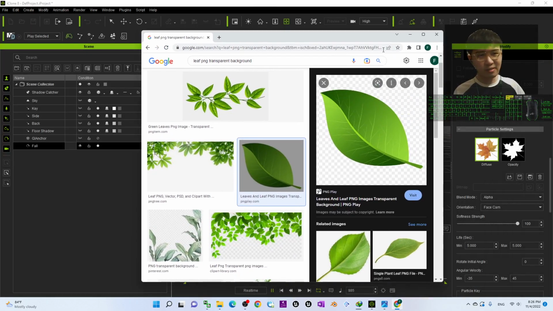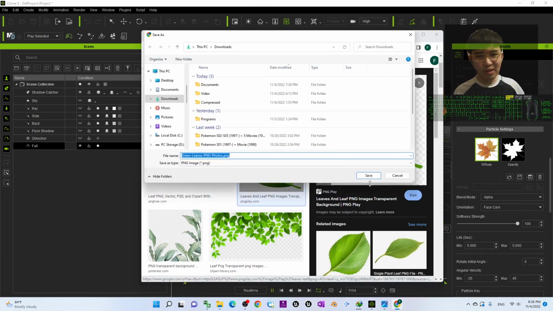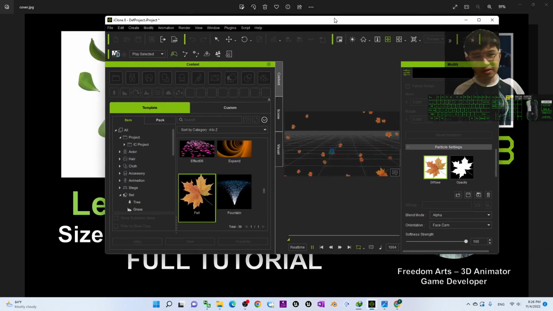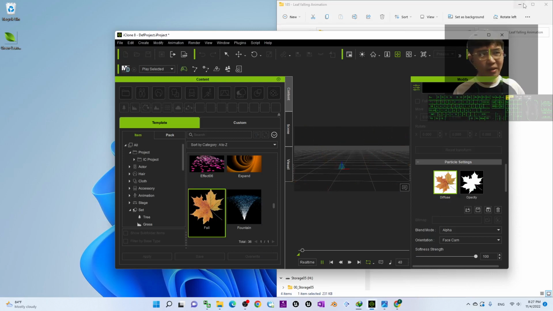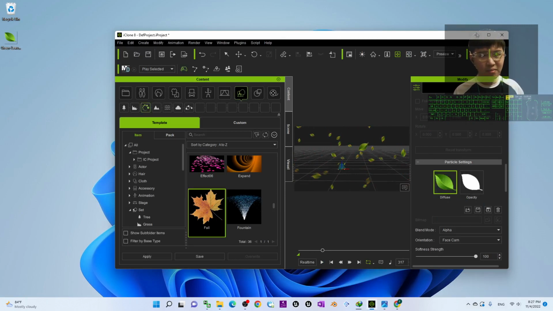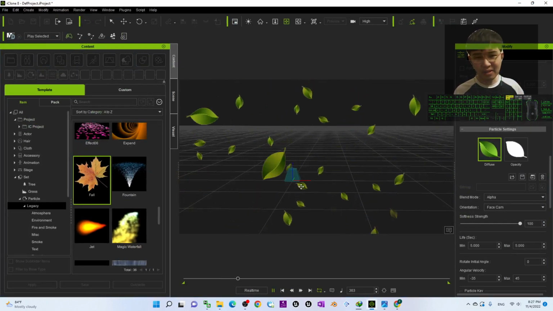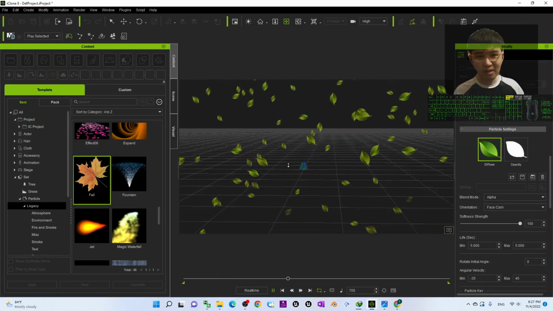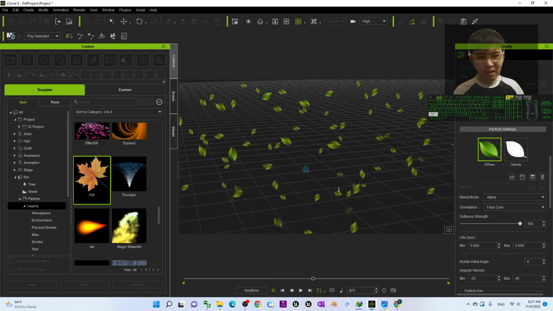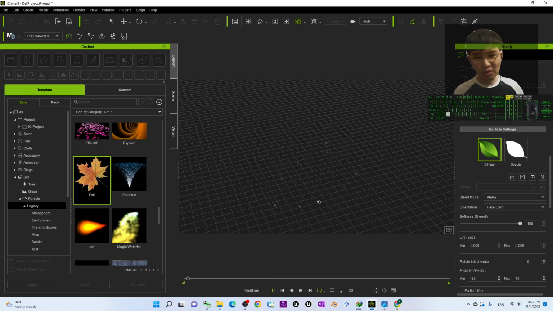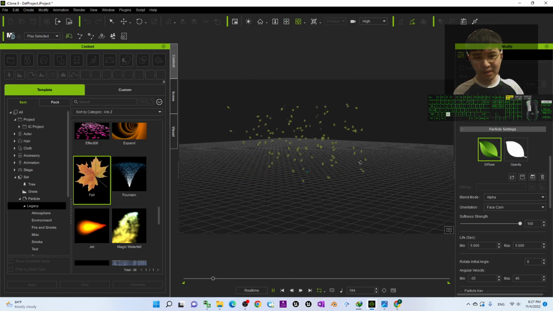So if I want to use this, I just right click to save this image on my desktop, and this is a demo. Green leaf PNG photo, I click save. Next, I will go back to my desktop here and drag it in to replace this image. Now you can see, once I have replaced it, just click play. Now it automatically generates the opacity map. It is really automatic. Now it has changed the pattern of the leaf already. And then you can see this is the volume of the falling leaf, just here.